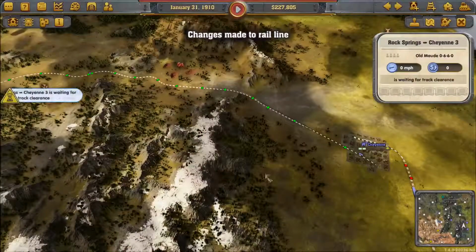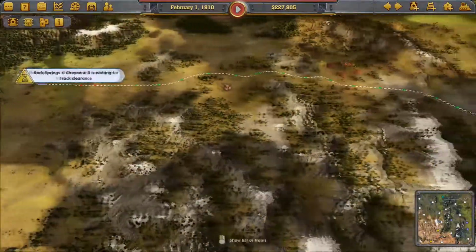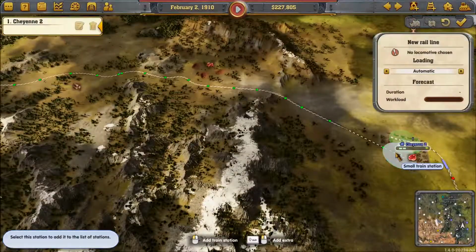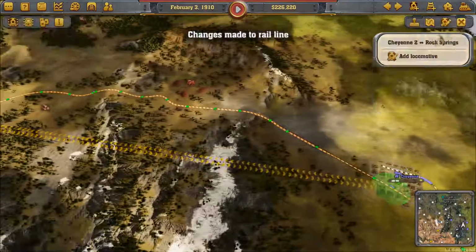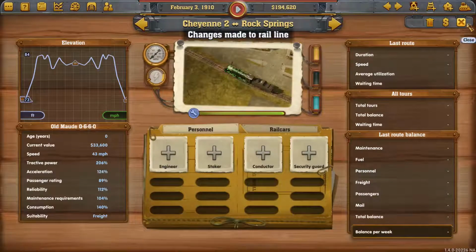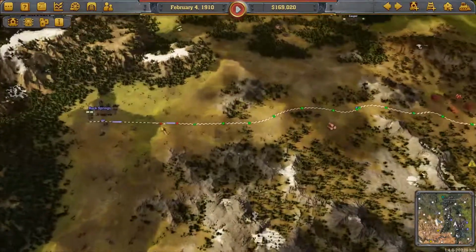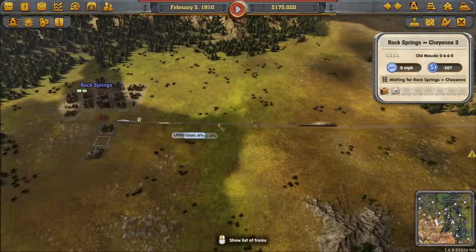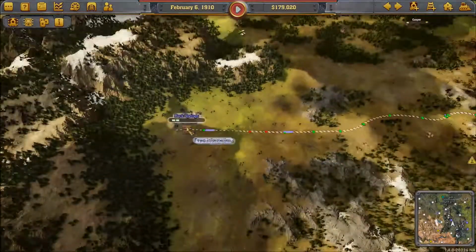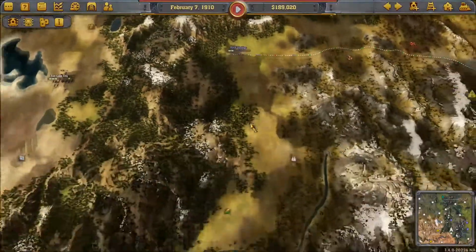I'm not sure if Cheyenne has a demand for the furniture that's being produced. I'm going to guess it doesn't. But Rock Springs should have a demand for the meat that Cheyenne's pumping out. So at least in one direction we'll have some good freight. Now look, they're just loading passengers and mail, so obviously there's no demand for the furniture. So what's our next move?